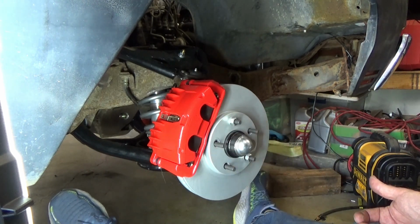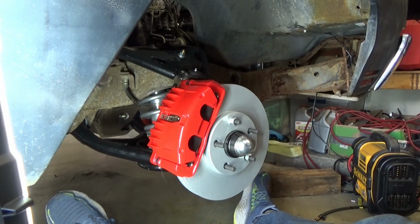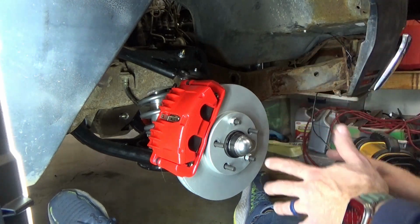It's not like you can go to Advance Auto Parts and just buy pads for a Camaro. I mean, how easy is that? So this is the way to do it in my opinion. This car is going to stop so well. Okay, so again, apologies, it's not end to end, with the brake lines and seeing it driving down the road, but we'll get there.